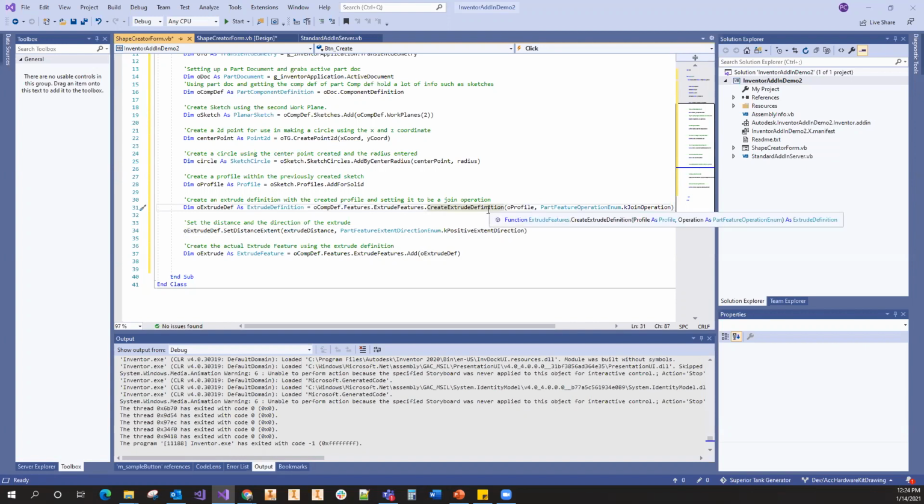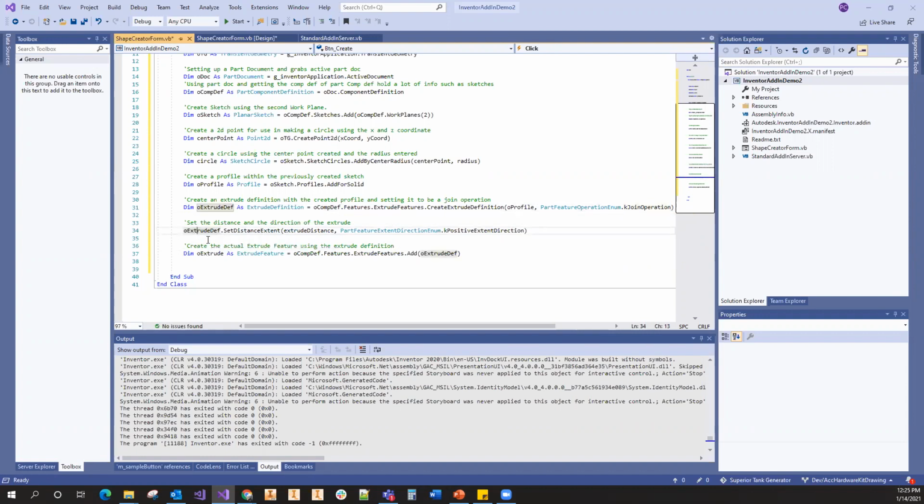You don't just have to know them. So we're going to pass in the profile. Another thing that's fun to see, if I go ahead here, Visual Studio will give me a hint of what needs to come in here. So it says create extrude definition. And we need a profile and an operation. Now here we're going to do join, but I mean, you could do intersect, new body. We'll stick with join.